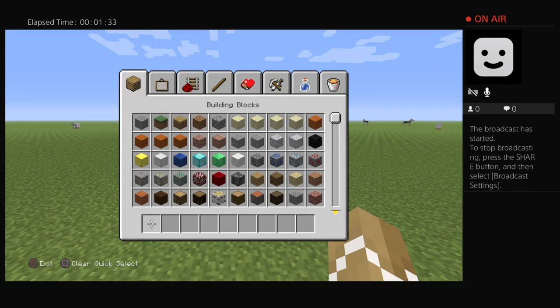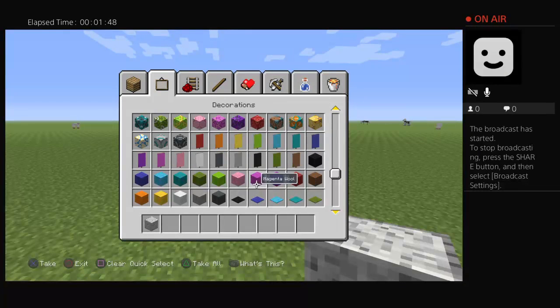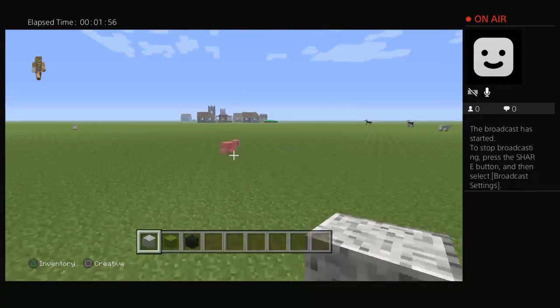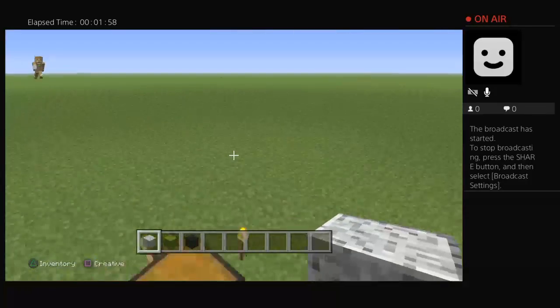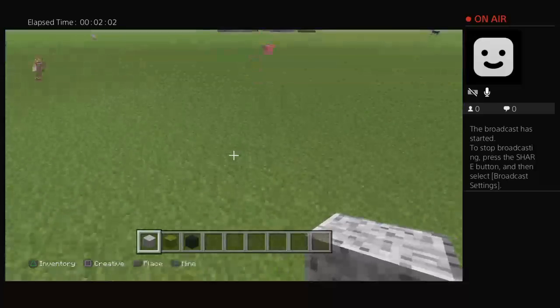So what you're gonna need are these blocks: polished diorite, green wool, not lime wool, green wool, and then black wool. We're gonna need others, but right now we're gonna use these. So here we're gonna start on a fresh new world.